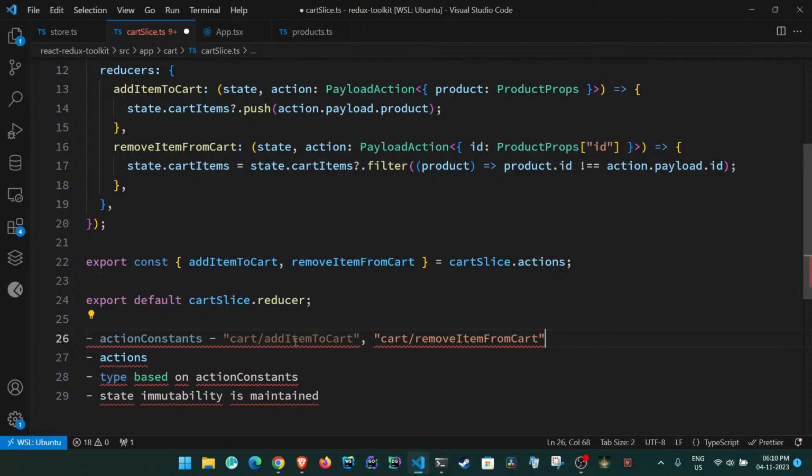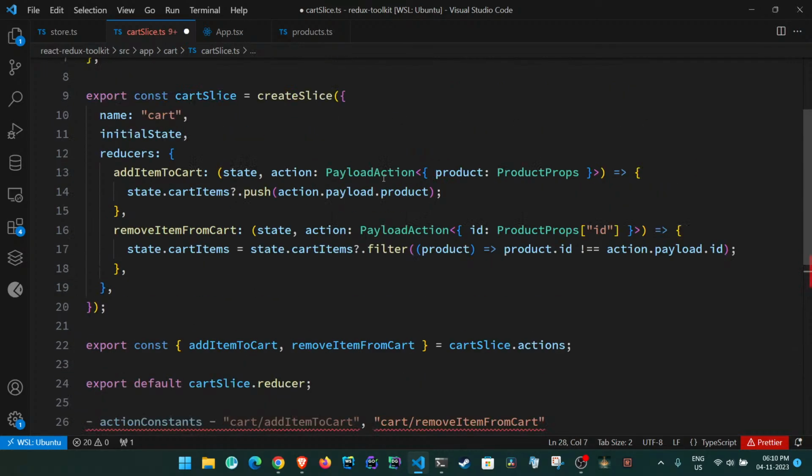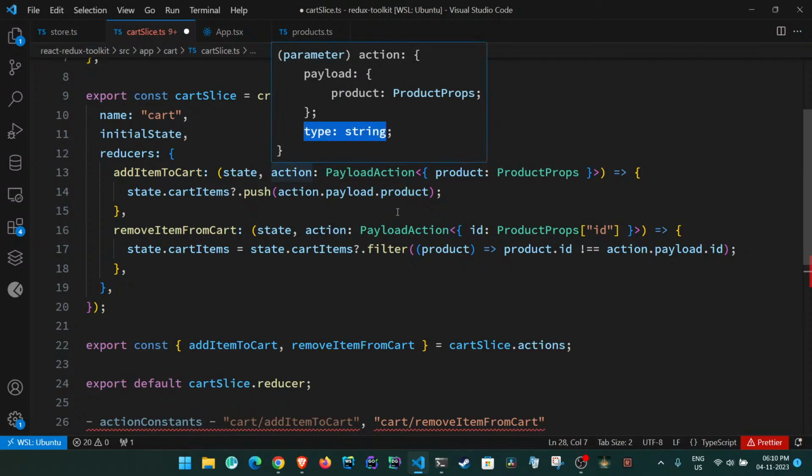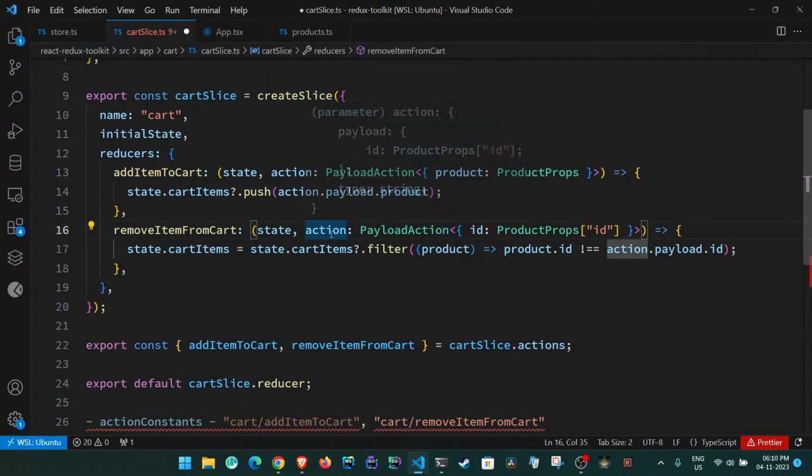This is what it is becoming internally, if I remember correctly. Then the actions are basically this. For us, this is the action. And if you hover over this action, you will see that the type is already maintained. You don't have to worry about it.